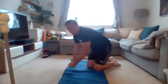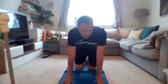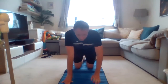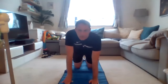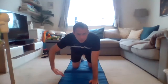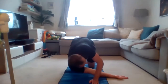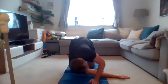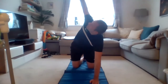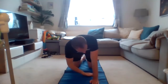Okay, great. And last one, again, those that were here on Tuesday, we did a lot of work on rotation. So this was one of the exercises we did to help us mobilize our rotation. So you're going to start off in a tabletop position and you're going to thread underneath, going as far as you can. And then following that hand as high as you can, and then back under. So we're gonna go five on each side, okay?